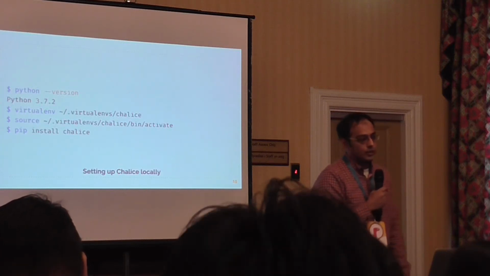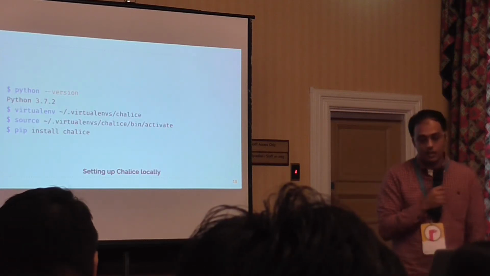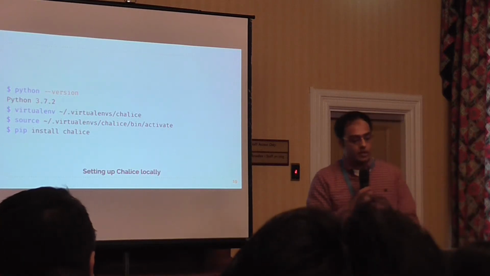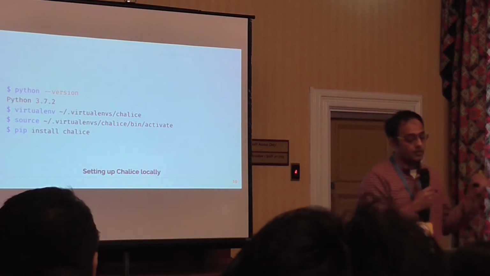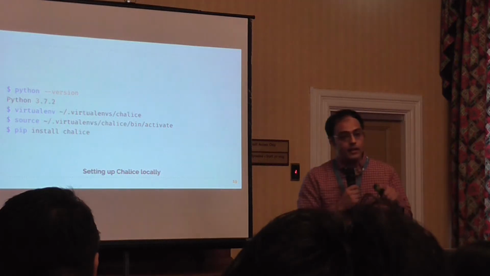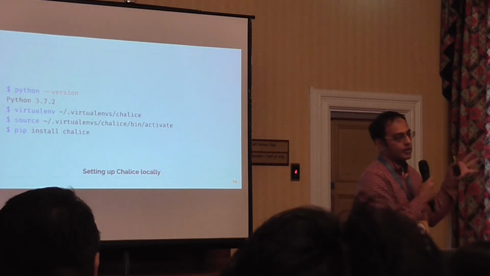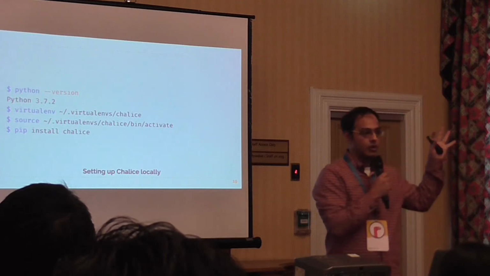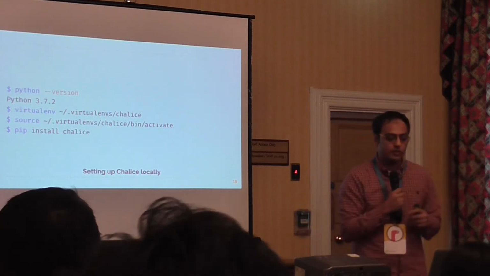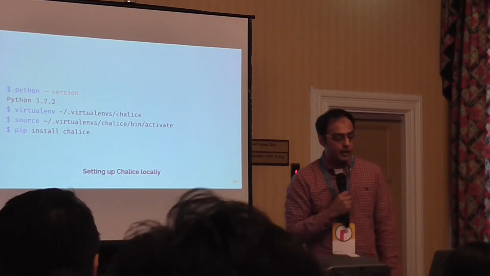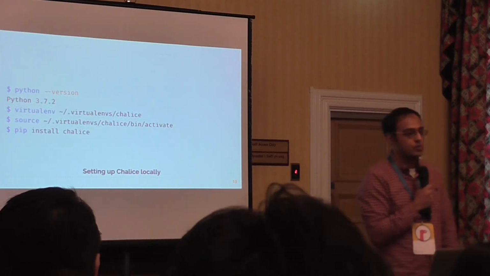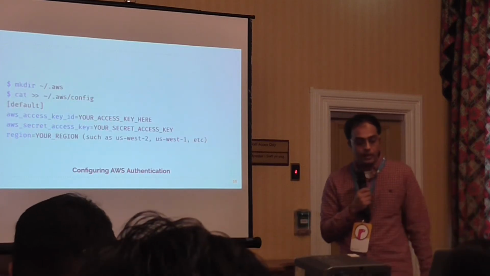So getting started locally, what do we need to set up? We need Python, obviously. Chalice supports 3 versions for Python, 2.7, 3.6, and 3.7. And these are the environments that you get on AWS Lambda. So you can't run Python 3.5 because it doesn't exist on Lambda, right? You can't go install it over there as well. You're kind of limited to that. You configure your virtual ENV and enable it, and then you install the Chalice library.